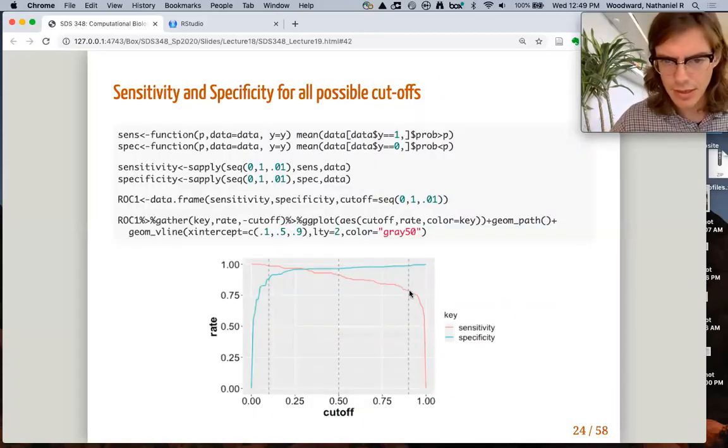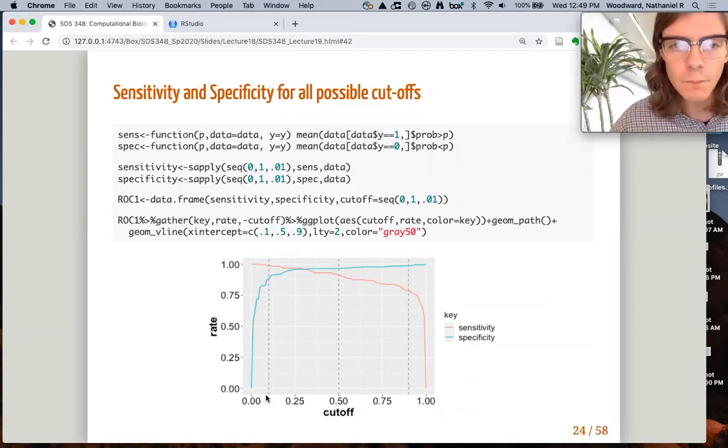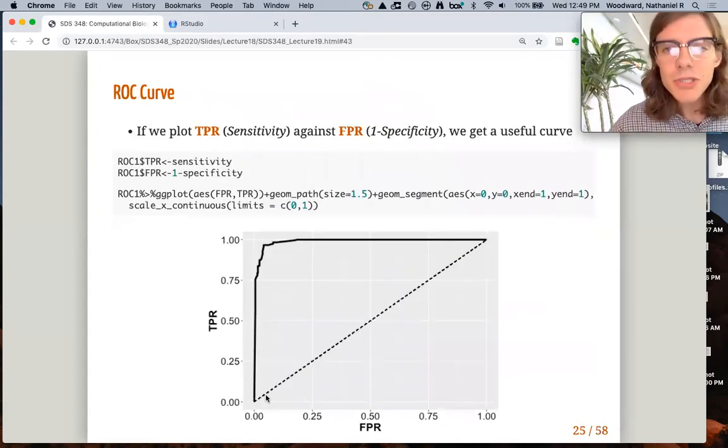79%, right? And the specificity was high, like 90, almost 99%. And then here's where it was at 0.5. And then here's where it was when we set it to 0.1, right? So you can plot those against each other. Don't worry about it. It's just an extra kind of thing if you want. But here's an ROC curve.